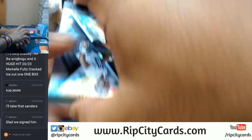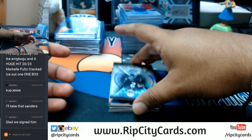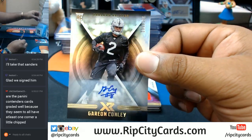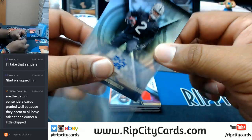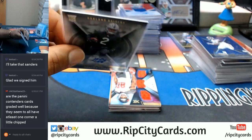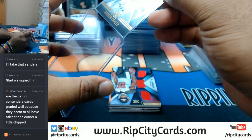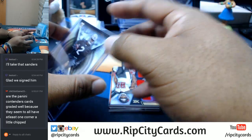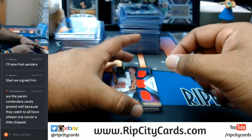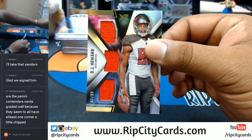Okie dokie. What is deals? For the Raiders, Gerald Conley to 199 with the auto. I'm not sure, Unc. That's a good question. Was the Markelle Fultz in good condition, though? Because that thing is going to be worth some moolah. To 99, O.J. Howard of the Bucks.